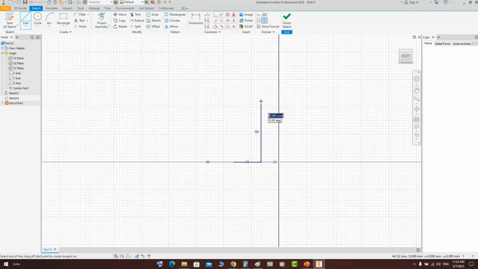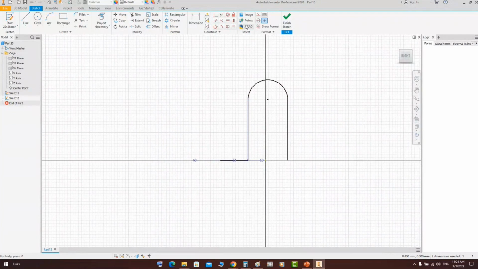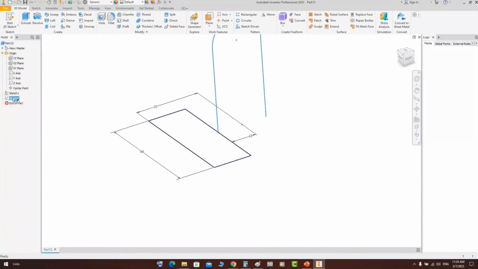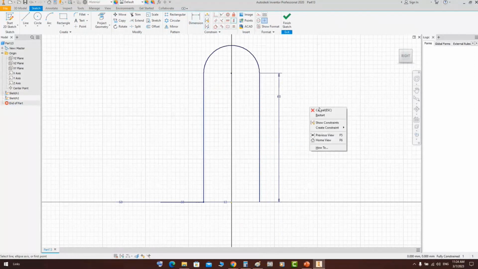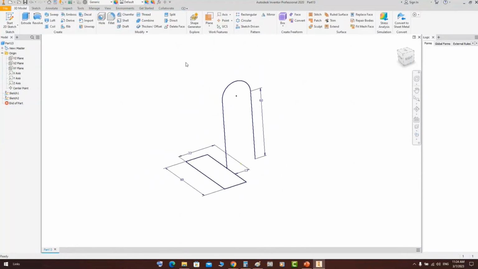So from here, let's select this one like that and make another one, and make this point vertical to the center. Okay, and let's define the height. Height is 70. Sorry, let's go inside the sketch again and define this 60 millimeters, and make this point at the same level of that point, like that. So we have that path and this cross section.